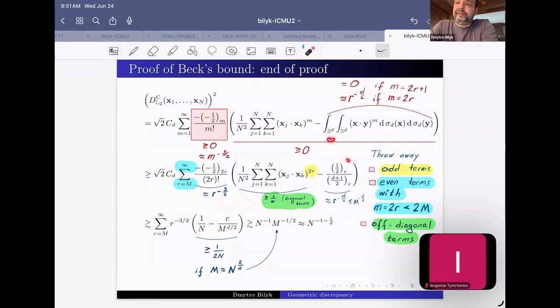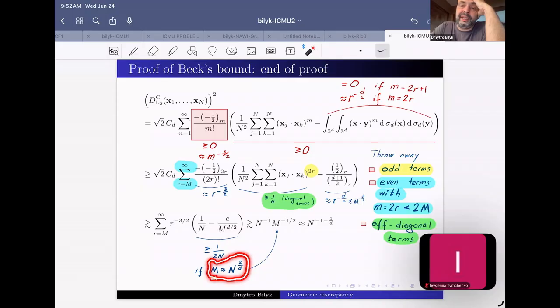And now I have the value of this integral, which we discussed, and since all the terms are bounded, I only take terms with small r, I can bound this from below by some constant over m to the d over 2. Okay, so now I want to take m large enough so that this is, say, smaller than 1 over 2n. Okay, which would mean that I need to take m of this order.